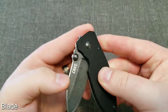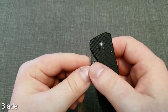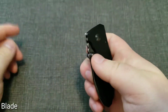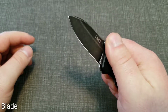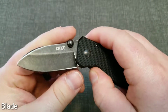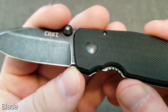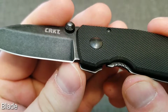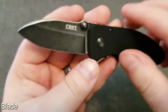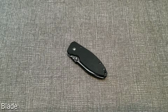And the final thing I do want to point out is the thumb studs. I am a huge fan of the thumb studs here. They're pretty big and they're pretty wide. So when you put your thumb on it to deploy the blade, it's pretty comfortable. You don't get any pointy thumb stud type issues. So I do like that. And one last thing, you get the little sharpening notch or sharpening choil here. So your edge is going to run all the way back to the plunge here. I do appreciate that as well. With all that stuff taken out of the way, let's go ahead and take a look at the handle.